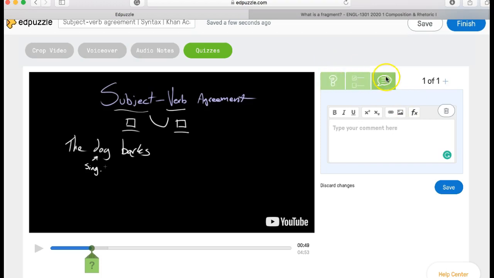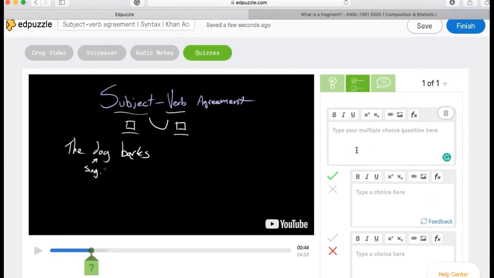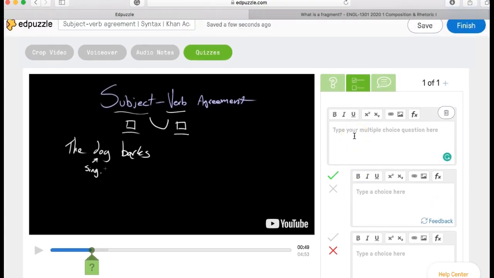So I love these three tabs here. I particularly love this multiple choice thing right here because you can literally test their skill. So if it's subject verb agreement and you want to test if they're listening, one of the things it says in the video is the whole purpose of subject verb agreement is to make sure that your subject and your verb get along. So you can do a true or false question. The purpose of subject verb agreement is for your subject and your verb to get along, true or false. And you can test that to see if they're listening.